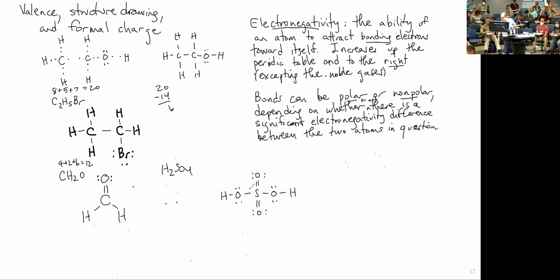Good, so where are we at? We're at 2:20, we have 20 minutes left, and I want to cover isomers, at least as far as we can. And I guess I've really already talked a little bit about formal charge. I wouldn't mind spending a few more minutes, but I also want to go over some of the different methods of structure drawing, just kind of to get you ready. And again, my goal here, it's not going to be possible for me to do 30 examples of each of these things, but I want to at least lay the groundwork for you guys, so you're ready to go on into the OWL assignments and practice.